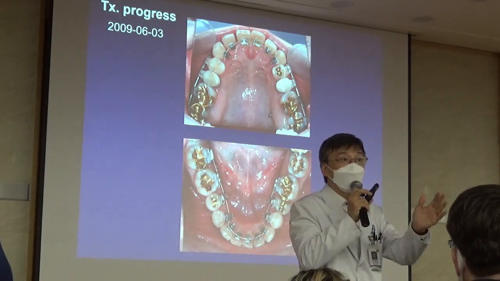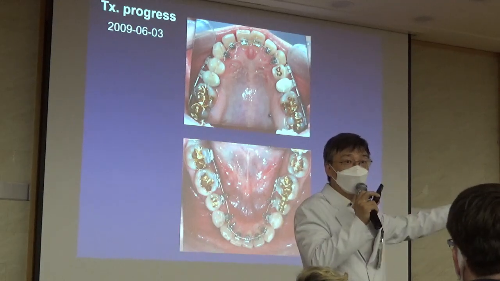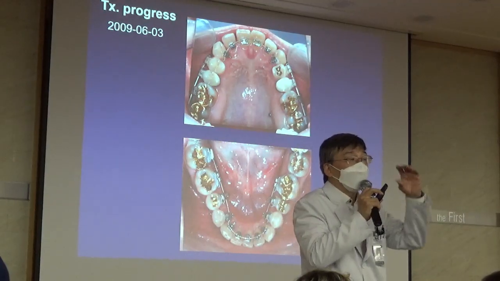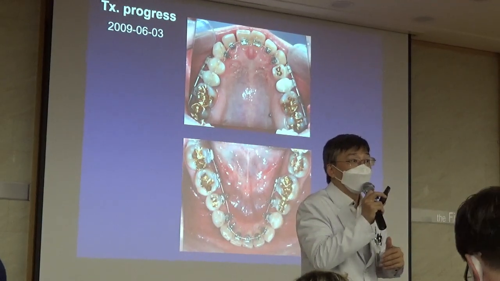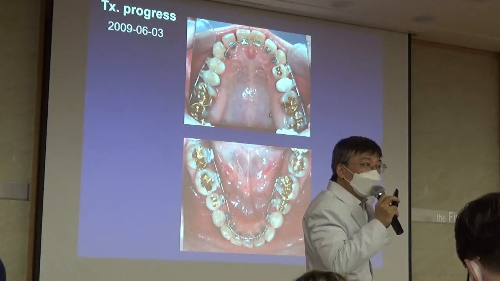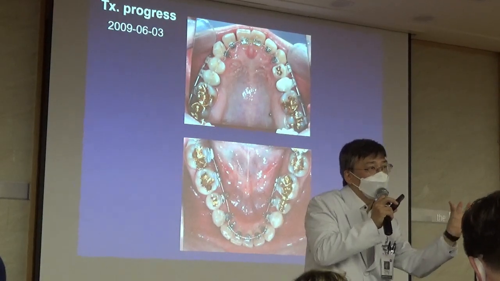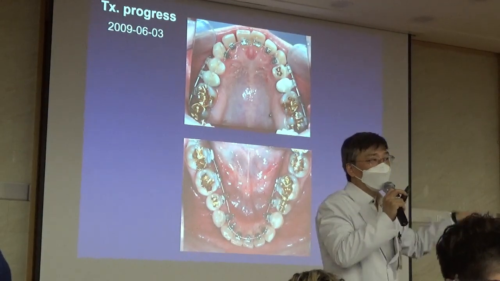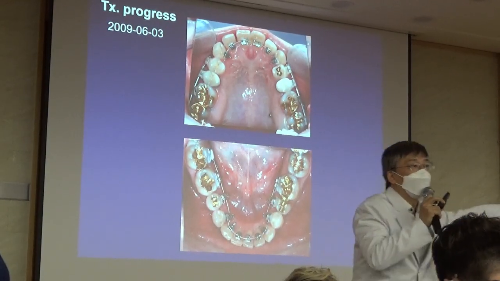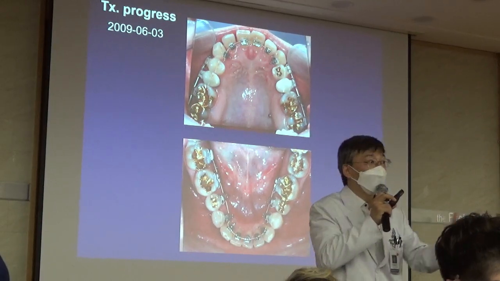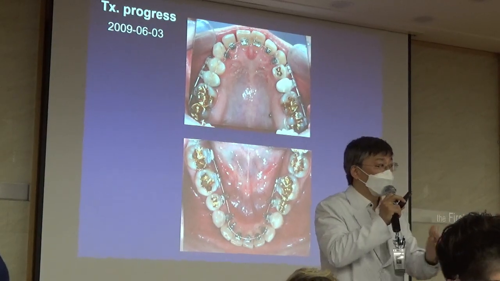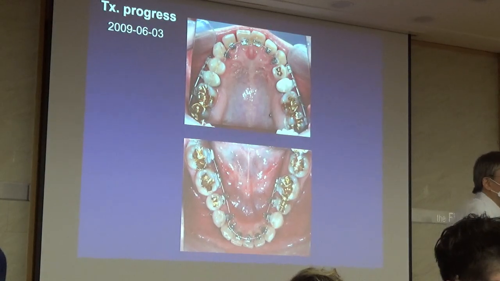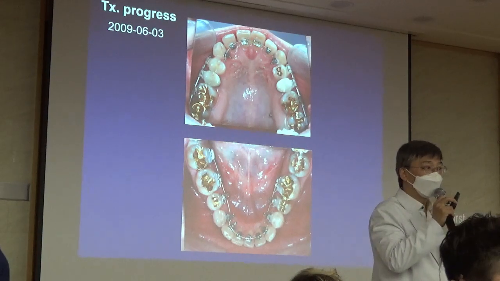Okay, we can try molar distalization at that time point when you notice there was a flaring. But think about the amount of task. What do you have to do? This way, your task was segmental distalization followed by alignment. Now, in the second case scenario, you have to move all the things at the same time: molar, second molar, first molar, second premolar, first premolar, and also all six anterior segments must be pulled backward. Which one is easier?